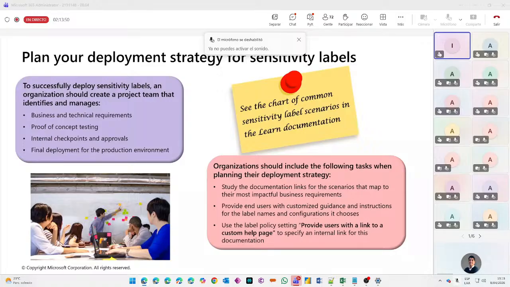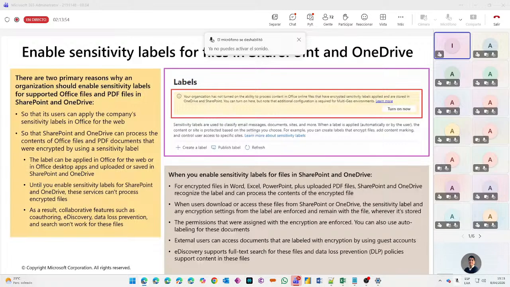When it comes to sensitivity labels in SharePoint and in OneDrive, there are two primary reasons why organizations should enable sensitivity labels for Office files and PDFs. Number one, so that its users can apply company sensitivity labels in Office for the web. But also so that SharePoint and OneDrive can process the contents of Office files and PDF documents that were encrypted using a sensitivity label.